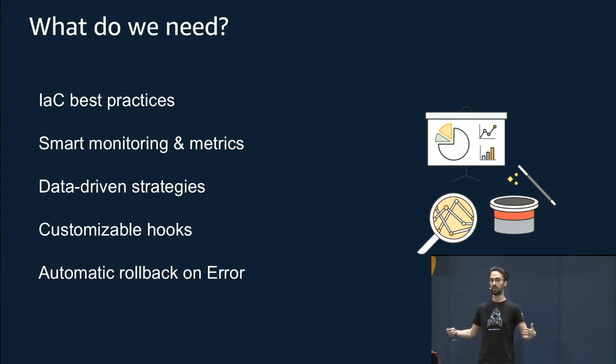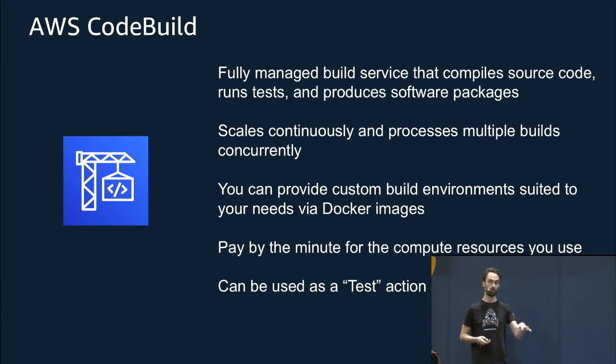So at very large scale, if you have millions and millions of requests per minute, you probably want to allocate not 1%, but 0.01% to this new code and see if anything happens. That's actually what we also do at Amazon and at AWS. So you can use CodeBuild for that.